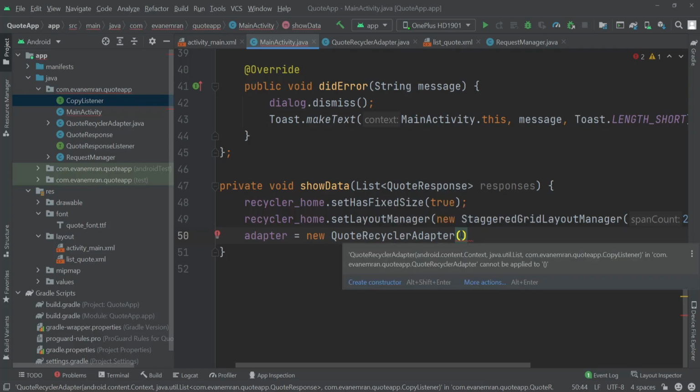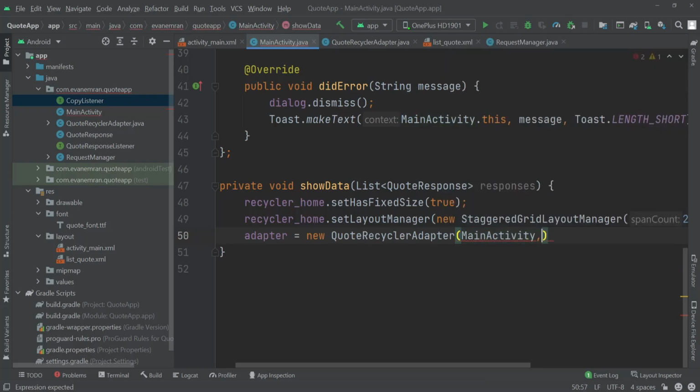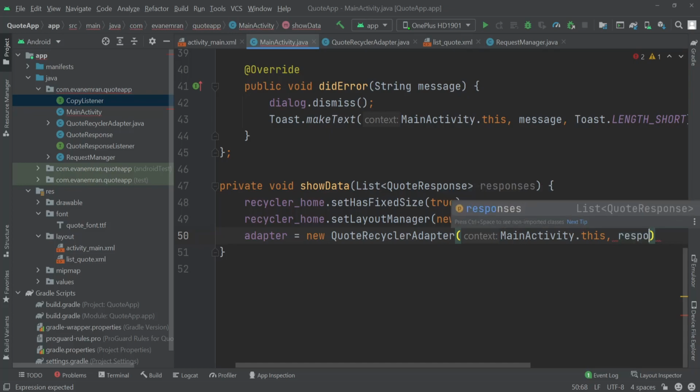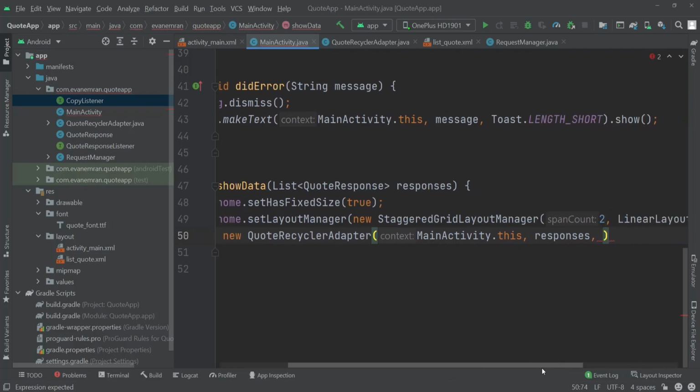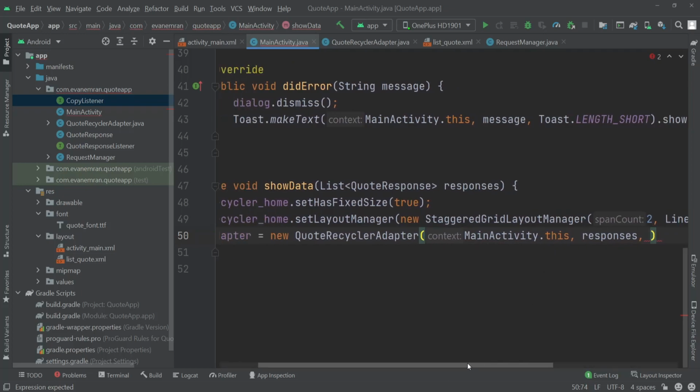So context is the MainActivity dot this here, and then for the list we can pass it from the parameter of this method, which is the responses. So I'll write responses, and the third parameter is the listener for the copy listener.